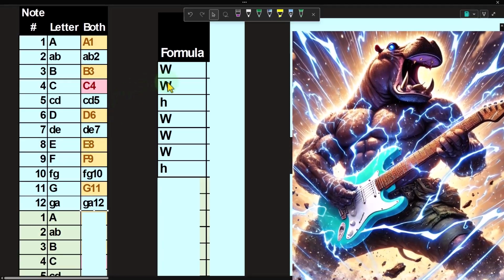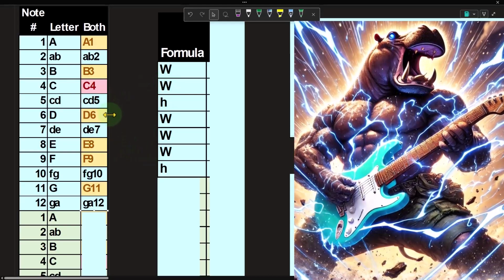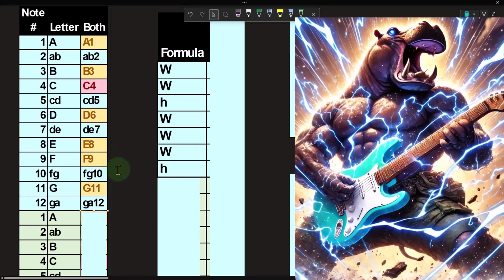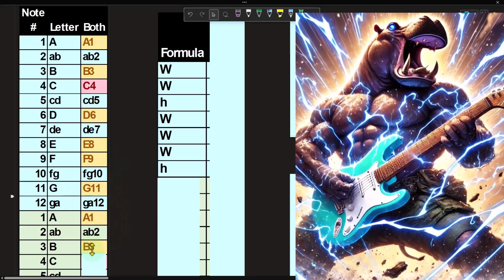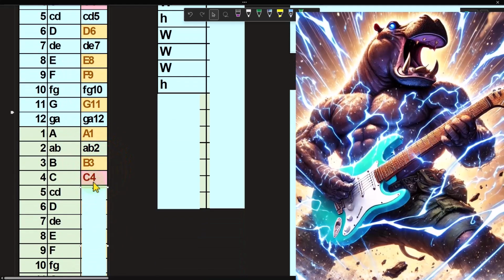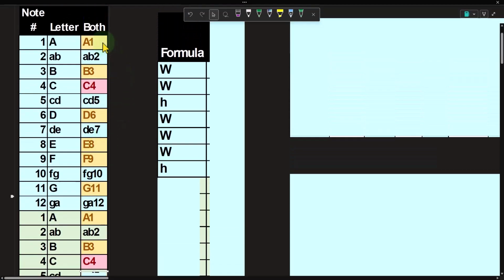Right now, we're just dealing with wholes and half steps, and there is our formula. So whole step, half step, whole step, and then if I keep going, you get a whole step, whole step, whole step. It's going up through the octave and then half step back home. If I get to this A, you can think of it as a circle going around to this A and then back home this way as well. So remember, you can think of it as a line, linear, or you can think of it as a circle.